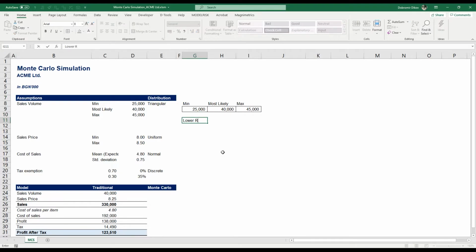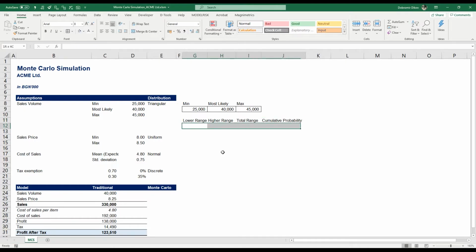We have a lower range, a higher range, we have our total range, and our cumulative probability, which is actually our random. Let's just format those as well.